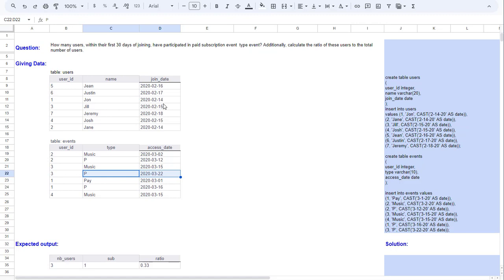So we have only user number 2 that complies with our conditions, meaning that we have 1 user. Total number of users is 3, 1 that subscribed within 30 days. Now we're gonna calculate the ratio, which is 1 divided by 3. It's 0.33.